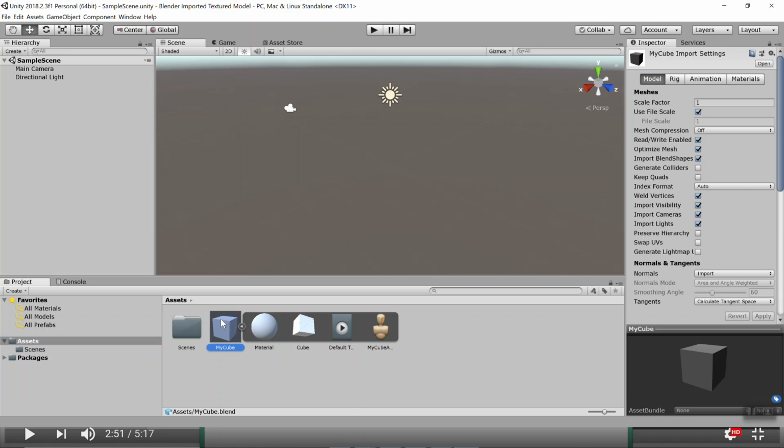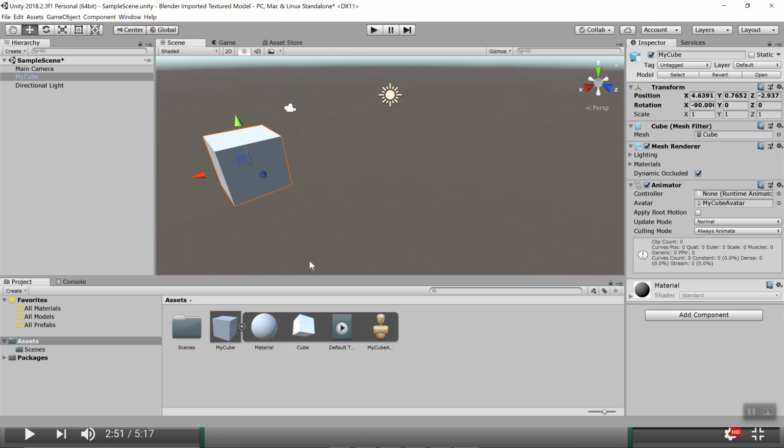Now I should be able to drag my cube, and I'm talking about the far left one. These all collapse like that. But I should be able to drag this and drop it up here in the scene.